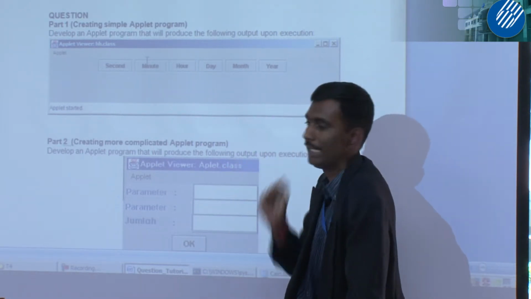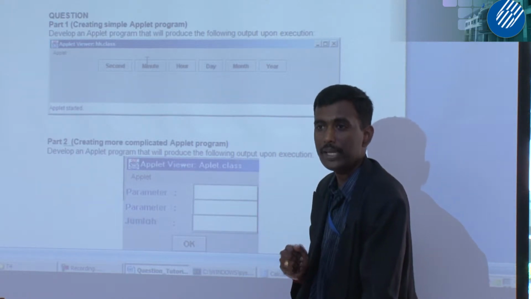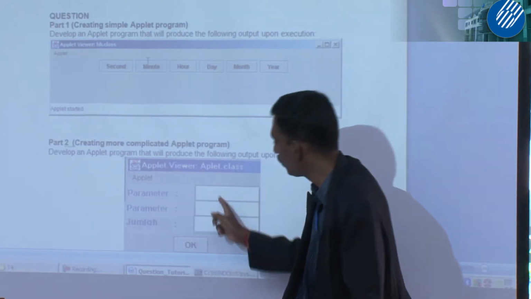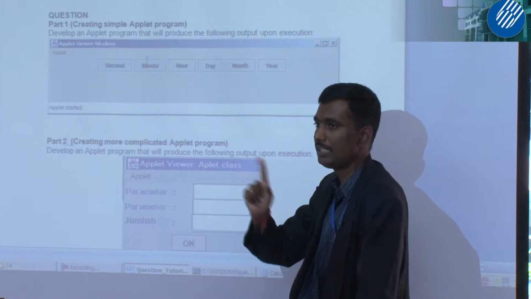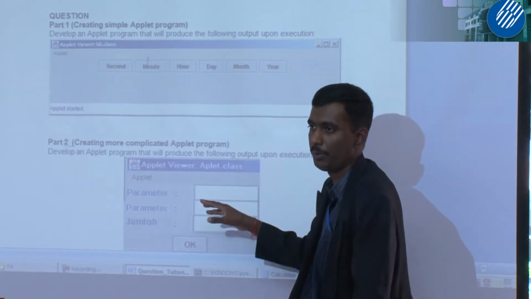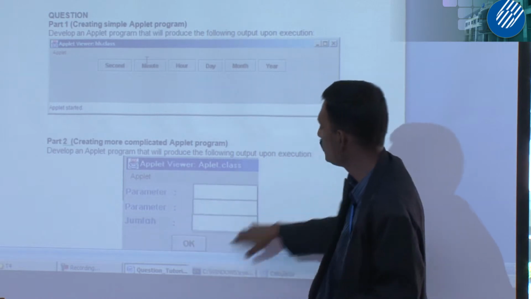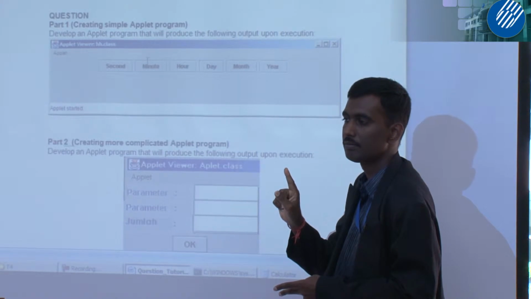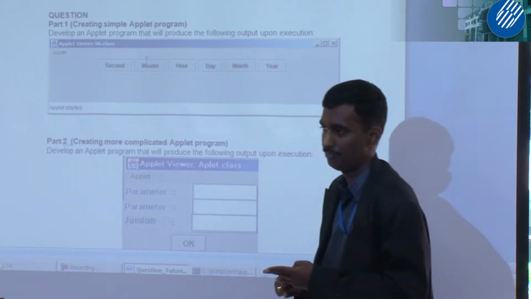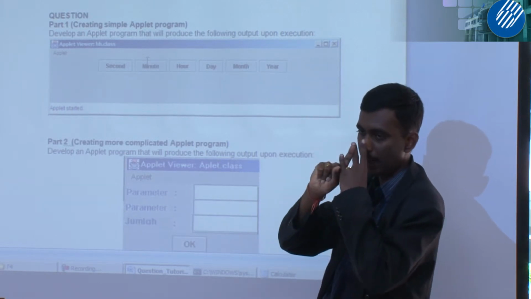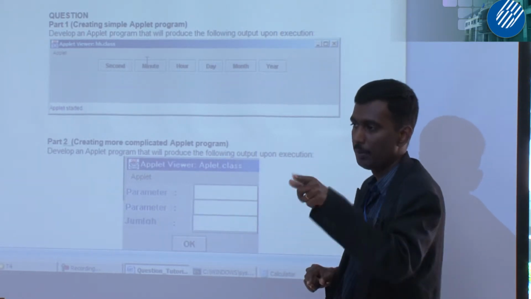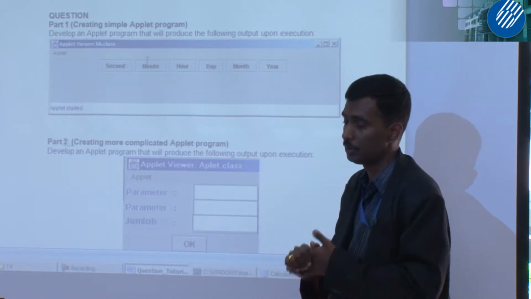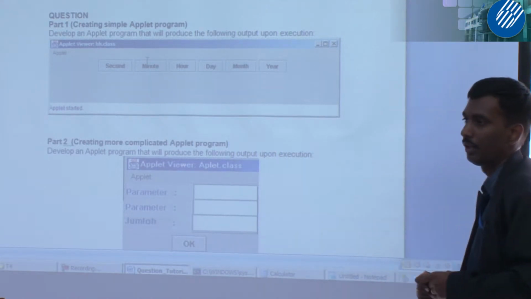How about init? If you want to put GUI components into applets like this, then you need to put all this in init. Init is not for drawing. It's to put all the components, to organize all the components like this. These are GUI components. So paint is to draw. Start, stop, destroy, I want you to refer to the module. The module has given you a good example. That is not so important, but you need to know. It can be asked in the exam.